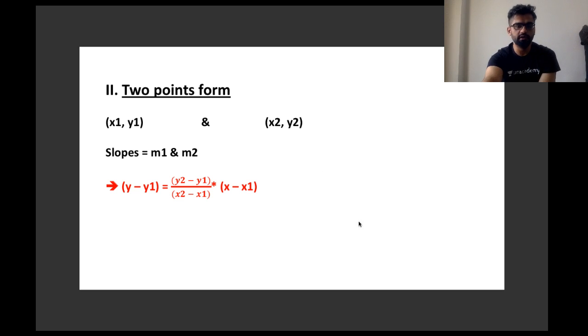2 पॉइंट फॉर्म. आपको दिए गए हैं दो कोऑर्डिनेट्स, दो पॉइंट्स आपको दिए गए हैं और आपसे पूछा गया है कि इक्वेशन बताइए इस लाइन की जो कि पास होती है इन दो पॉइंट से. दो पॉइंट्स हैं फॉर एग्जांपल (2,4) is one point and (-3,-1) is another point. आपको इक्वेशन बनानी है इस लाइन की जो कि इन दो कोऑर्डिनेट से पास थ्रू होती है. कैसे निकालेंगे? y - y1 = (y2 - y1)/(x2 - x1) multiplied by (x - x1). x1 की वैल्यू पुट करेंगे, x2 की वैल्यू पुट करेंगे, y1 की वैल्यू पुट करेंगे, y2 की पुट करेंगे. ये इक्वेशन रह जाएगी दो वेरिएबल्स में, x और y वेरिएबल्स में, विच इज द इक्वेशन ऑफ अ लाइन. ठीक है, वही निकालना है हमें.